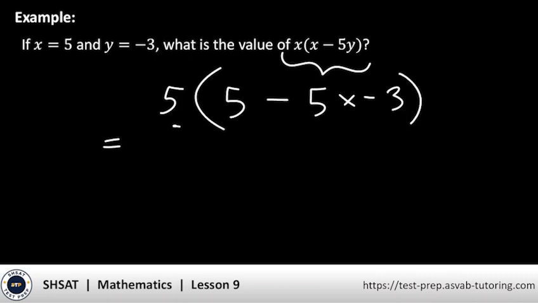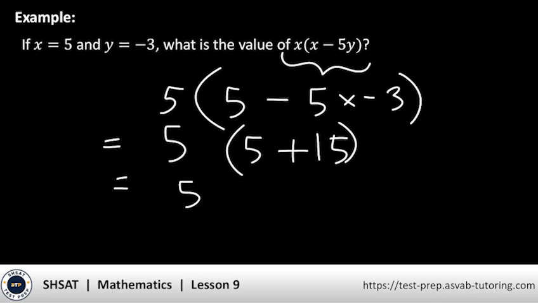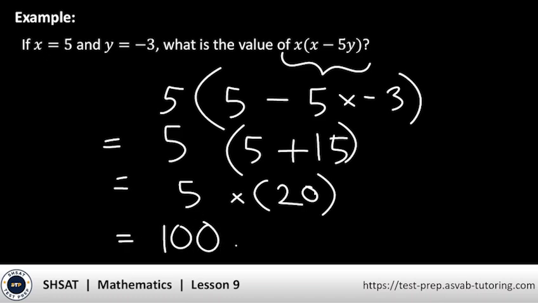Now what? Now let's just break the multiplication first, because that's what we do. Inside the parentheses, we have multiplication, and after that, we can subtract. So -5 times -3. Negative and negative makes positive. 5 times 3 is 15. Then you do 5 parentheses. 5 plus 15 is 20. Because it's just a parentheses, nothing in front, we know that there's a multiplication sign here. 5 times 20 is 100. So your final answer is 100, okay?